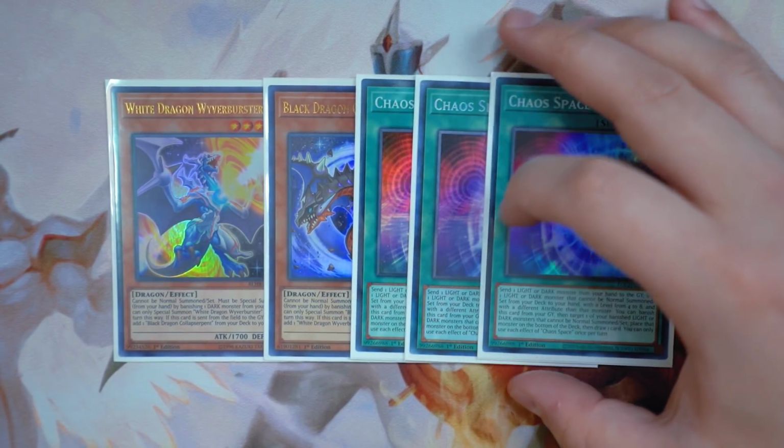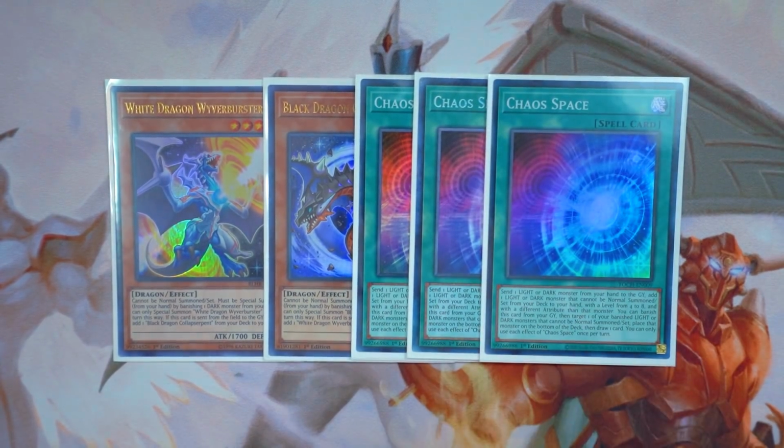Alright guys, sending reptile monsters from your hand to the graveyard is really important. Chaos Space is really important. It gets rid of the bricks that you have in your hand. So if you draw cards like the bigger snakes in your hand, you can easily send them to the graveyard with Chaos Space. So it's kind of like free hand destruction, and then adding an extender directly from your deck to your hand, which is really good.